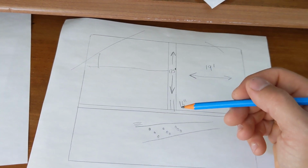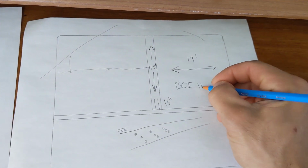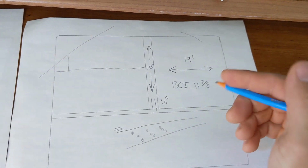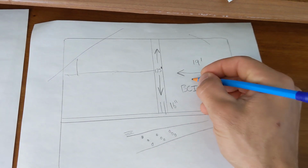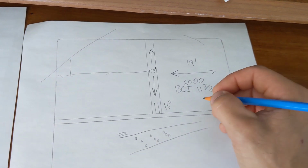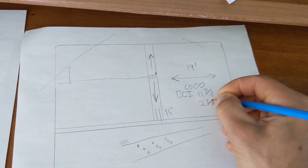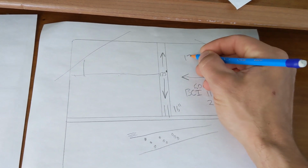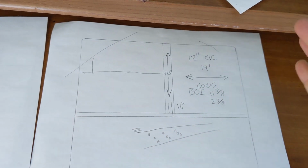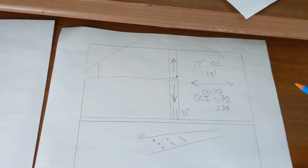And so they said with that design, and then using some BCI 6000s, 11 7/8, because that's the only spacing that we had available to us. So if we use BCI joists, 6000, 11 7/8 with a 2 3/8 flange, and I had them 12 inches on center, that I could span this and bring load down off of the roof, and I would have a very solid floor.